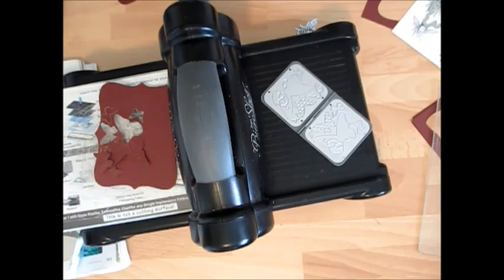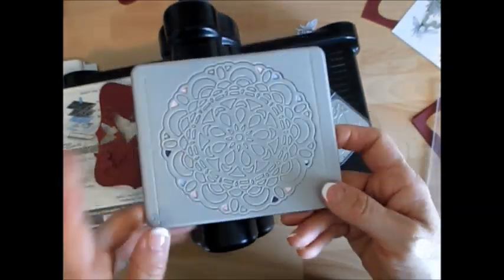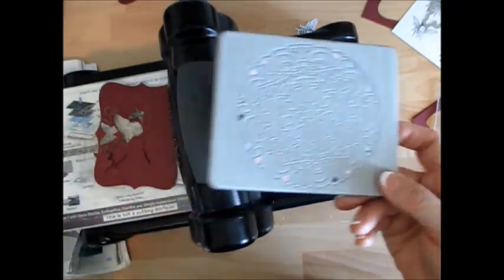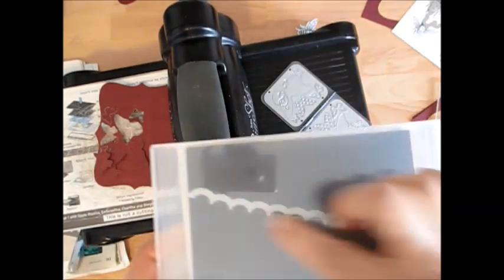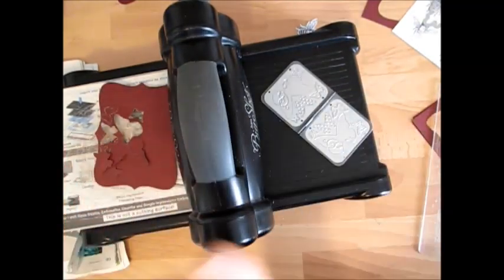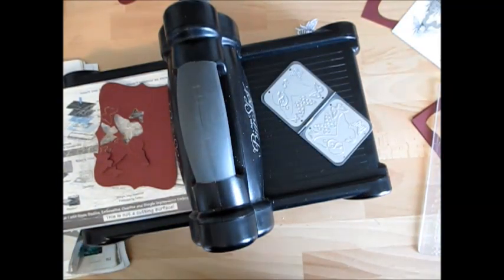It's the same thing with the big doily, like this one here. You can see I use this one a lot. Use wax paper. And then the edgelets, that's the one that I showed you. It's like the framelets. Anything with lets, use your magnetic platform if you have it. If you don't have it, use step 2.